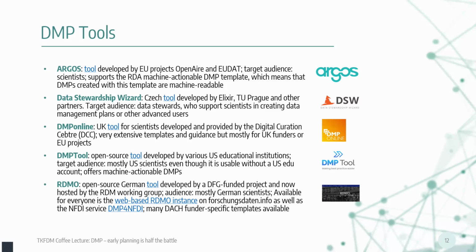Now, generally, your own institution will have to host an instance of RDMO, but there are two web-based services available that you can just access as a normal researcher: the web-based RDMO instance on forschungsdaten.info, which is an RDM info portal, as well as the NFDI service DMP for NFDI, which is also based on RDMO. So you can access both of those freely. You just need a browser and the internet, and then you can create DMPs on these.